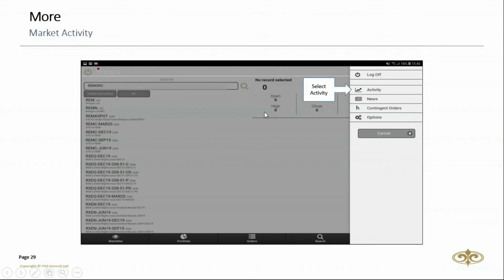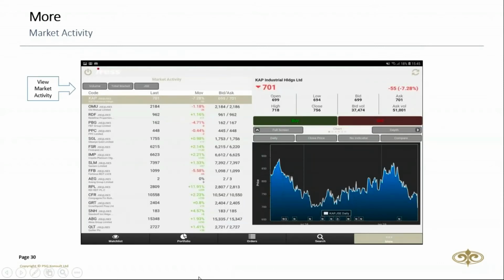First things first, once you've selected that more button, you've got this button called activity. All it does is show you market stats: which shares have moved the most by volume, which shares have moved the most by percentage, etc. So this is what we call markets. Again, from there I can click on buy, sell, whatever stock is highlighted. At my fingertips, I can make a quick decision, charts, etc. So very similar to your watch list. I always say, where there's smoke, there's fire. These stocks are moving. Something's happening with the stock. Take advantage of it.